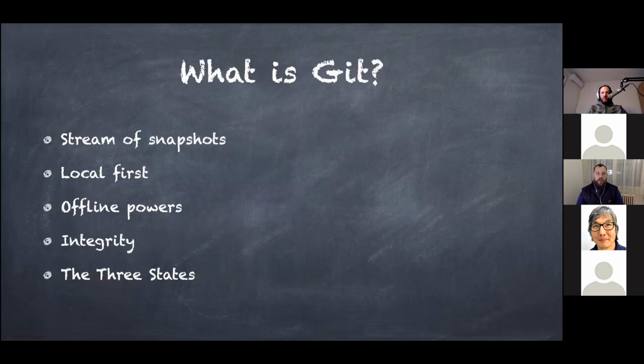So what is Git? As I wrote in the first bullet, a stream of snapshots. What does that mean? That means that when you have a text file, which I'm going to show later in the coding part, you have a text with some words in it, and you're making a resume for yourself. When you carry your basic resume, you want to update that resume later. You add your latest work experience, change your profile image on that document or anything like that. And you save it, like you type my new resume, update it, then you put the date on the side.